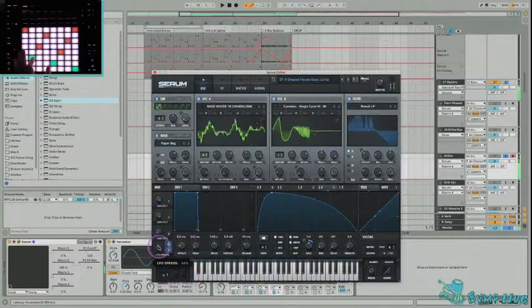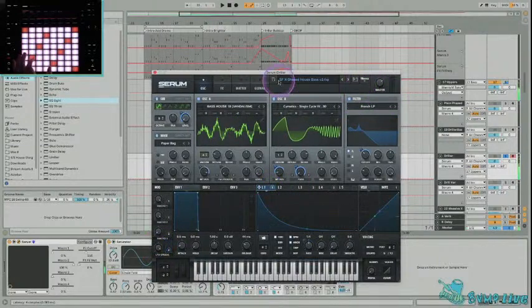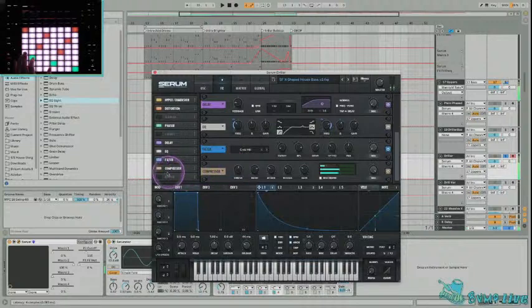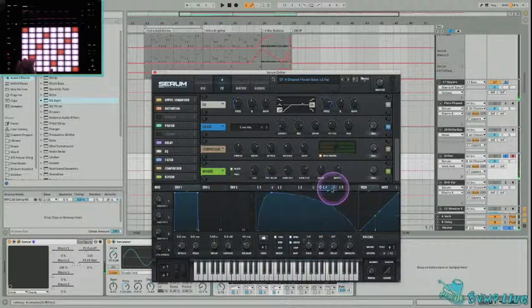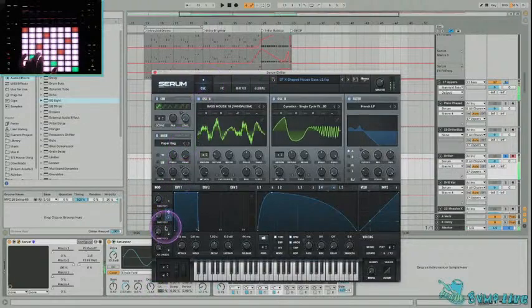I think I may go that fast, or that fast. The reverb controllable with this. This one controlling. What is macro 2 controlling here?